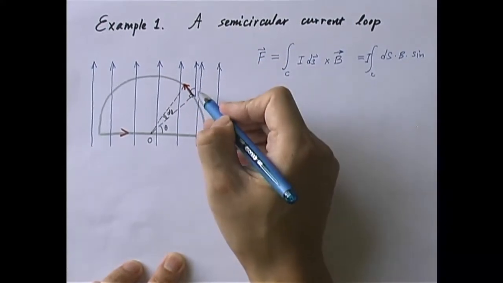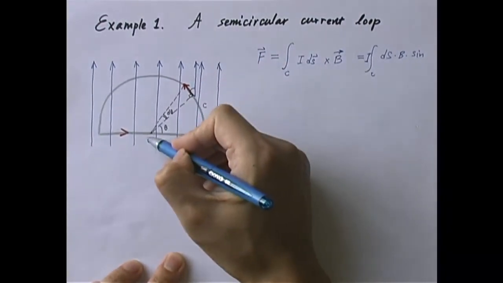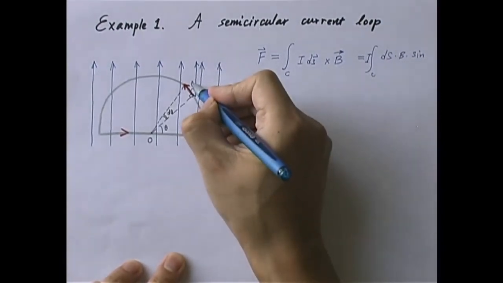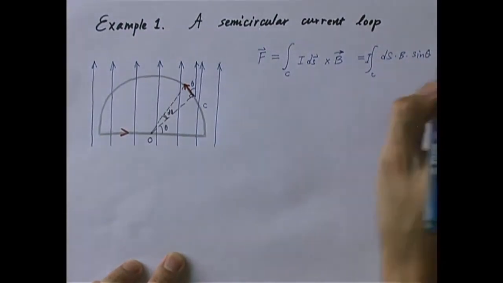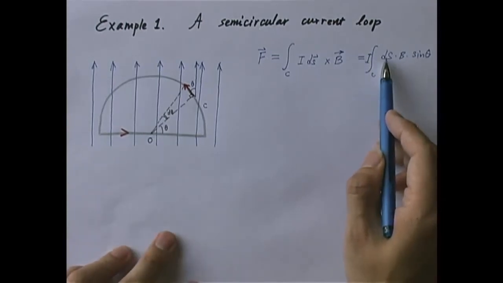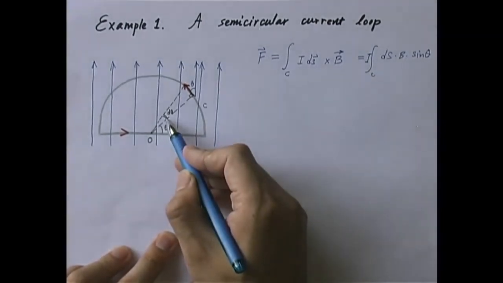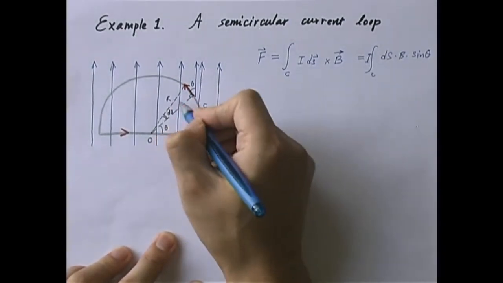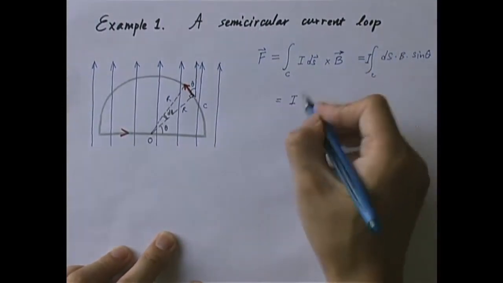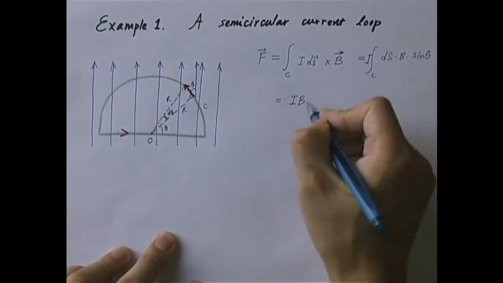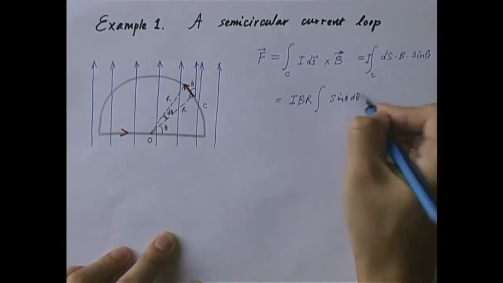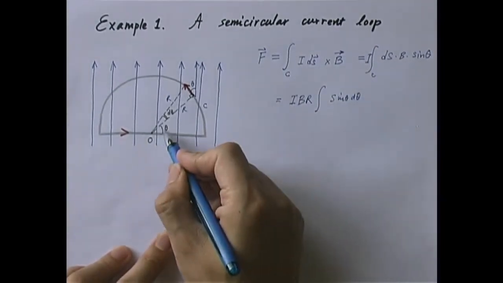What is this angle equal to? If that angle is equal to theta, see this line is perpendicular to this line, and that line is perpendicular to that line. Doesn't that tell you it's the same angle theta? So really, it's just sine theta. So you take the B out, which is a constant, and then rewrite ds in terms of the angle theta. ds, as you know, with r being the radius, is r d theta. So you can write this as I times B times r, taking r out, sine theta d theta. Going from here to there, theta goes from 0 to pi.